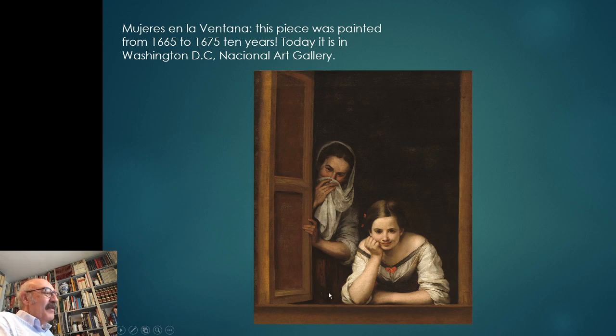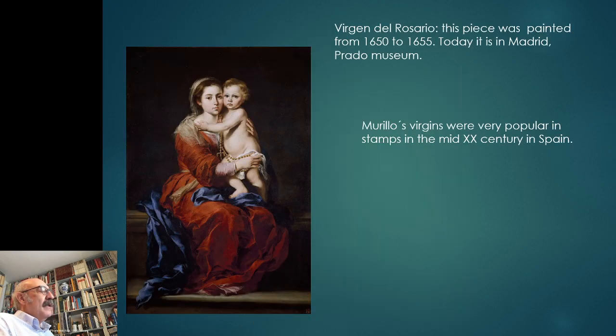This is a very normal scene. Two women are looking out of the window. But Murillo is very famous because he was able to paint the Virgin Mary in many ways, sometimes taking his wife as a model, and he's remembered as the painter of the Virgin Mary. But if you look closely, you can see just a normal girl, an ordinary girl, and a normal boy. Can you see it?